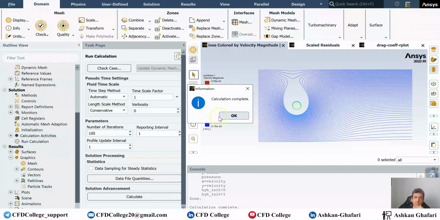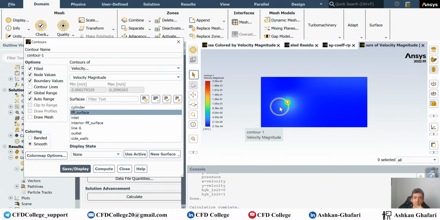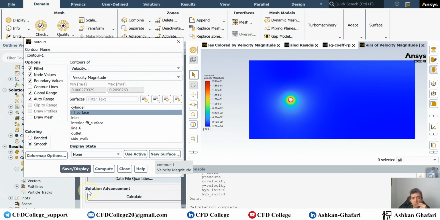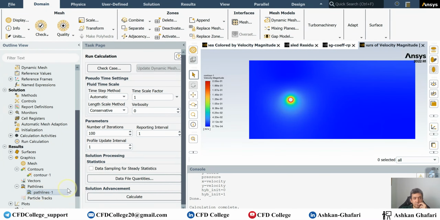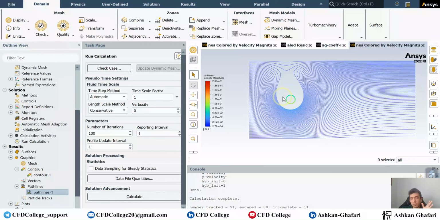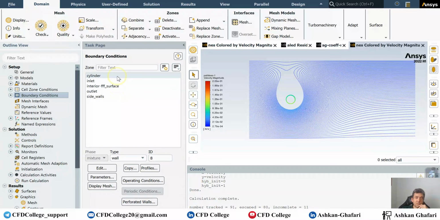and let's check the velocity contour. See, the velocity contour has changed, and this is the streamlines. So it's obvious that the rotational speed is too high with respect to the inlet velocity.